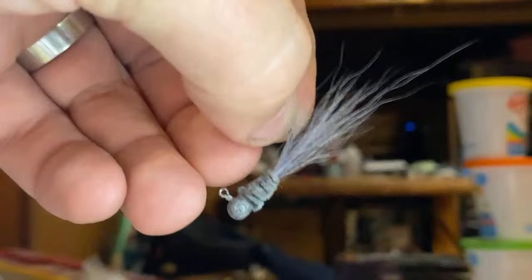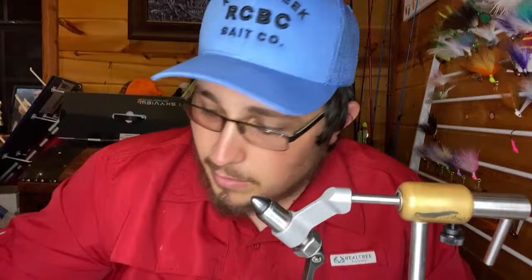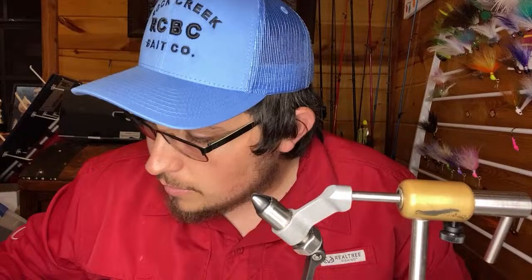Glenn and Lynn. There's another little guy. Just dull, nothing shiny, nothing crazy. Something for a shellcracker to pick up and run off with. I think it's got him a meal. I got three here that are pretty, yeah, it's a sunfish. It's kind of like a red ear shellcracker, I think, same thing. It's all extremely similar. They're all very well related.